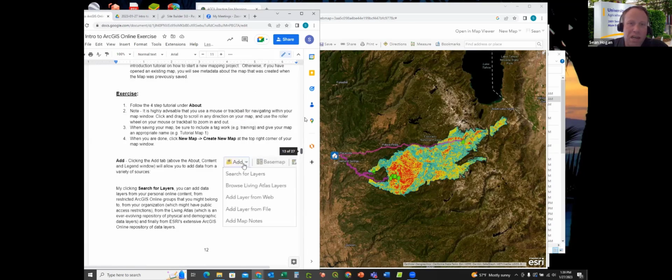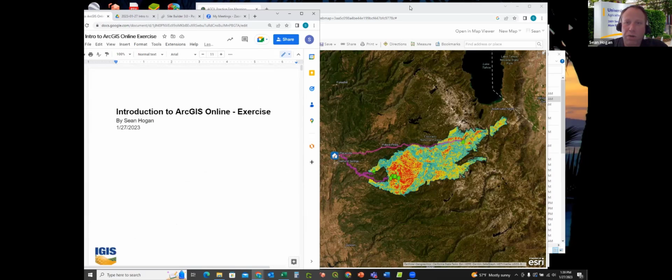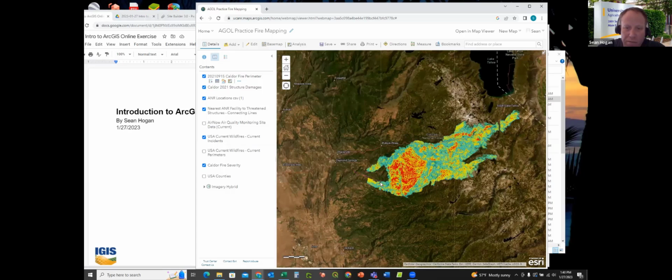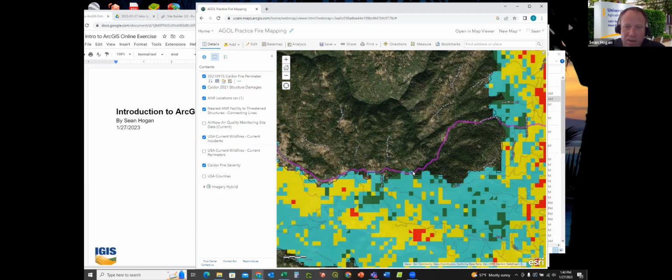With that, I want to show you a little bit of where we're going. This is the map that we'll be developing today. We have a fire thematic map that we'll be working on, specifically the Caldor fire that happened a couple of years ago now. That was a big deal for me. I'll touch on that story later on when we're getting into it. Actually, I might as well do it right now. I usually save that for later.